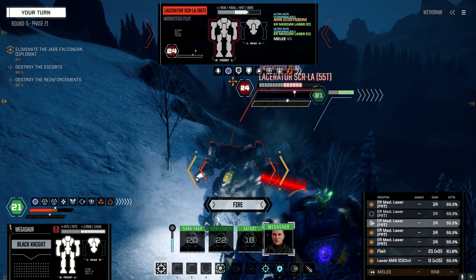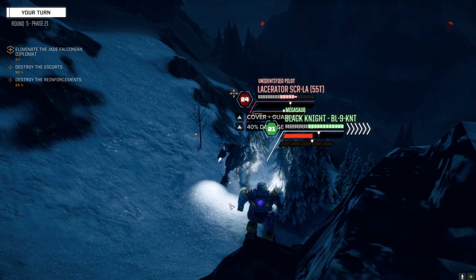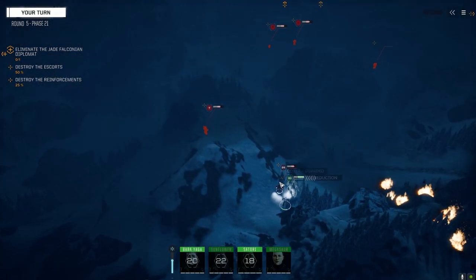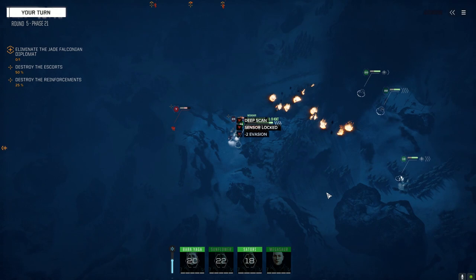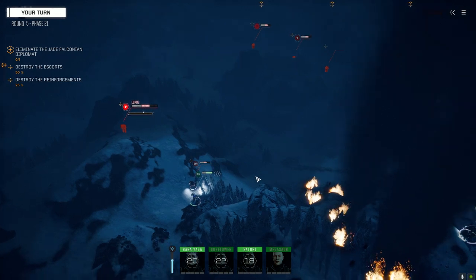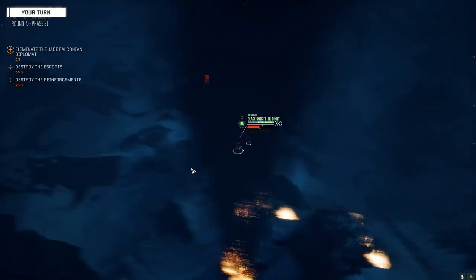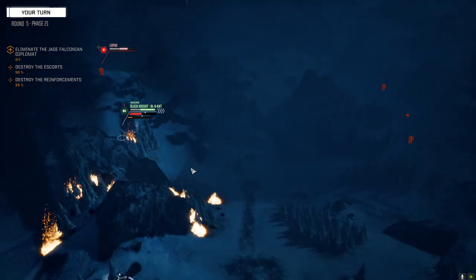Hey, we get to use the flail. Ultra fives, two ER mediums. Actually, not a bad loadout. Yeah, it's fine. What do we got back here? Arctic wolf. And a joust. Okay. Black Knight's actually in combat. Took a hard hit there.